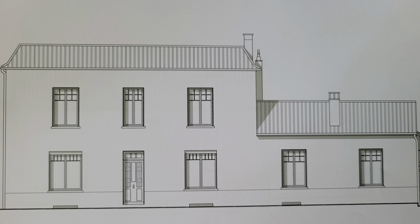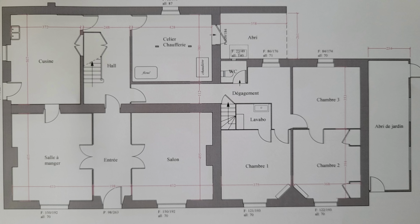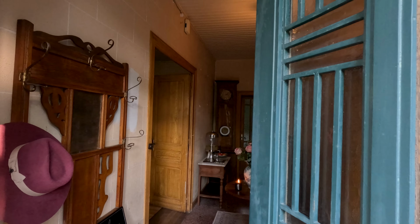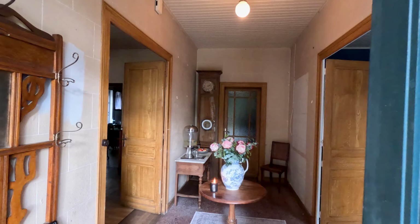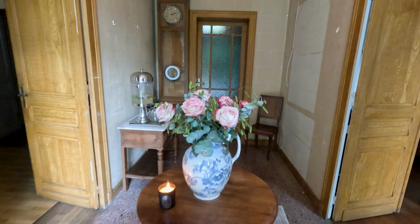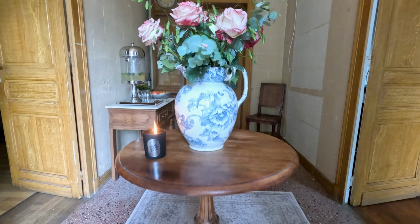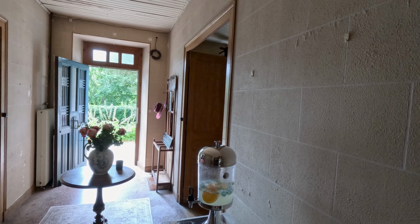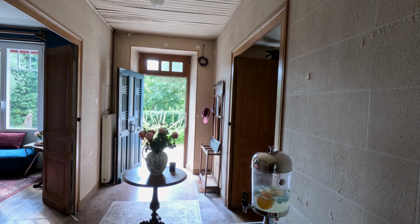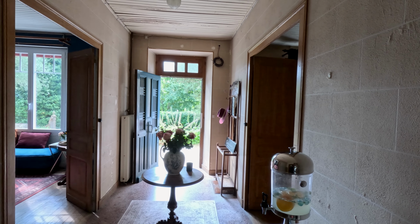This house is called a bourgeoisie house, and that represents a little bit more of a formal style of French countryside house. This was exactly what we wanted. The formality starts with the fact that the layout is very symmetrical and often includes a large entryway like this one, a place to greet guests that are coming to your house. And this was one of the things I really wanted in a house because I wanted a place to welcome people in right off the bat.